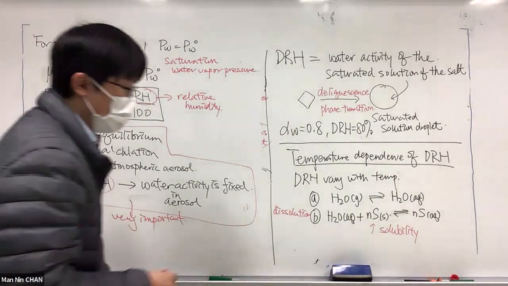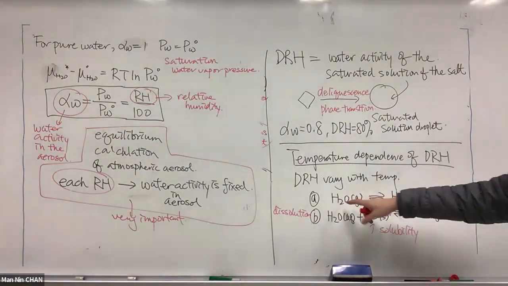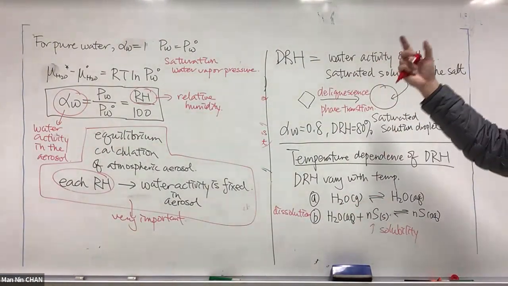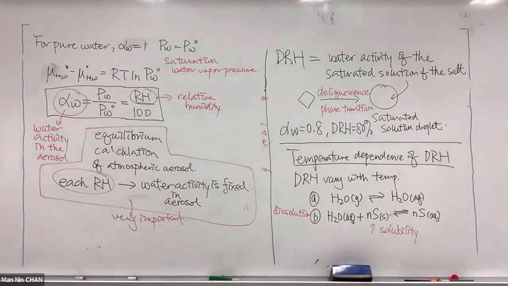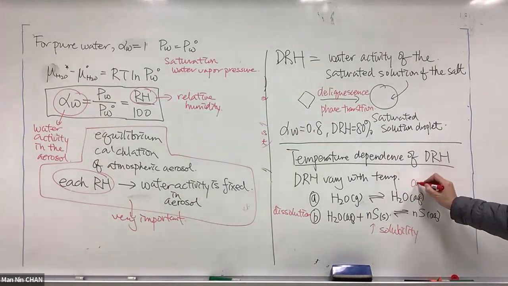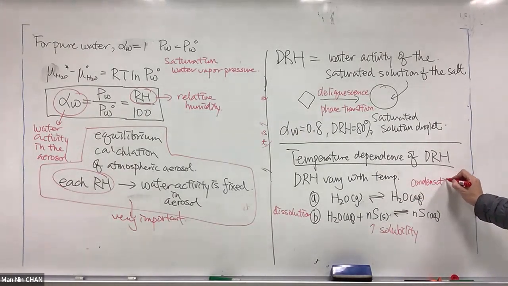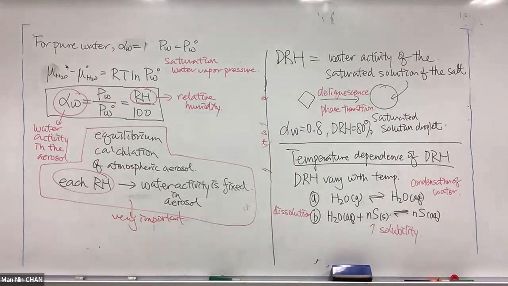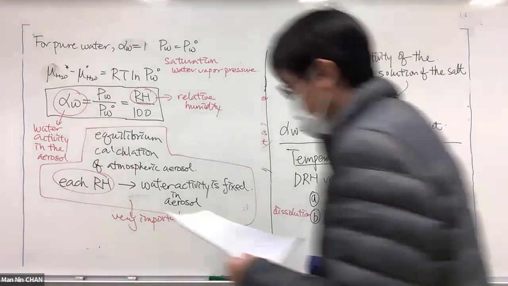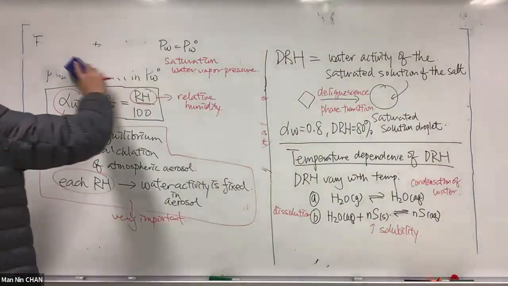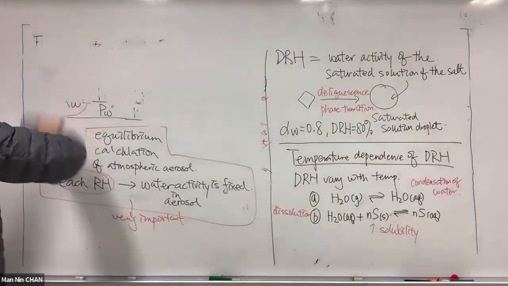Of course you can always argue, when you have a gas transport, the water vapor transport from the gas to the aerosol, this is called condensation. So you can also have a name for this process: this is just the condensation of water. And then you have this dissolution of your salt. Therefore, for the overall enthalpy change, you need to consider these two processes.